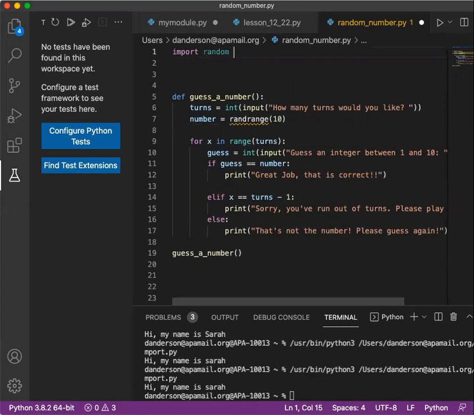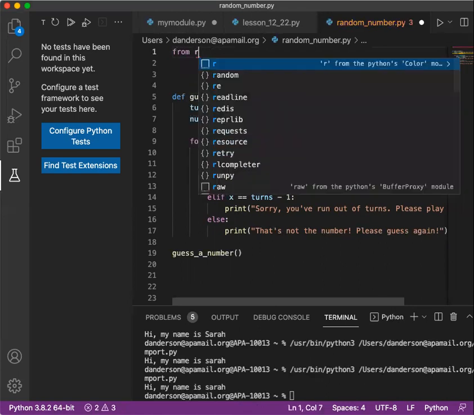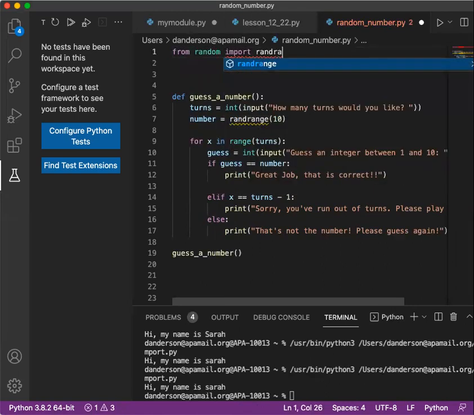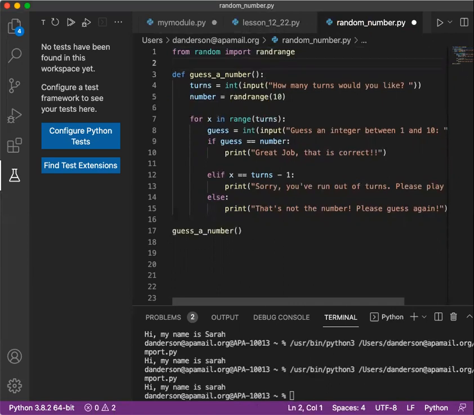But if I know I'm just using only one function, I can just say, like we said earlier, from random, import rand range. Okay, now the thing about this that is helpful and not as helpful. It's helpful because I just have to type rand range when I want to use it. However, I can only use rand range from random because that's the only thing I imported. I only imported rand range. So there's that. And I think that's it.